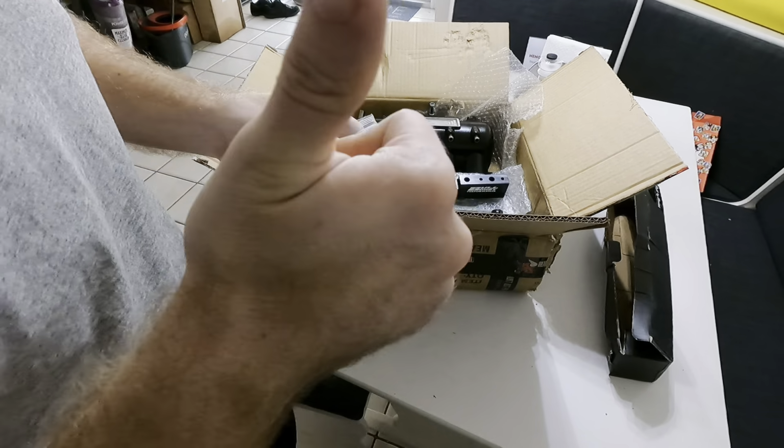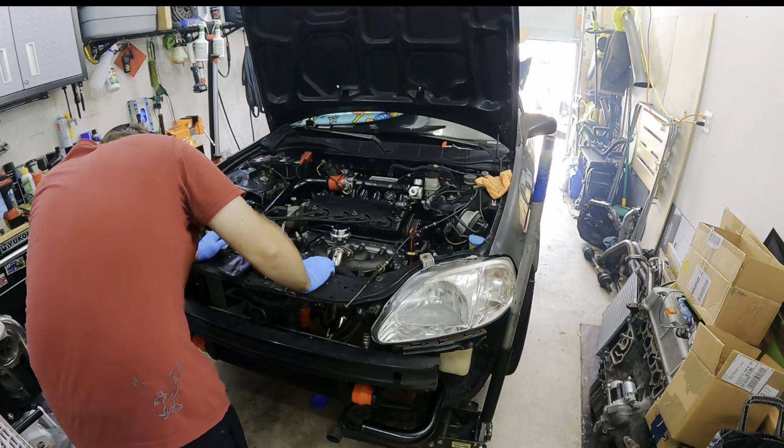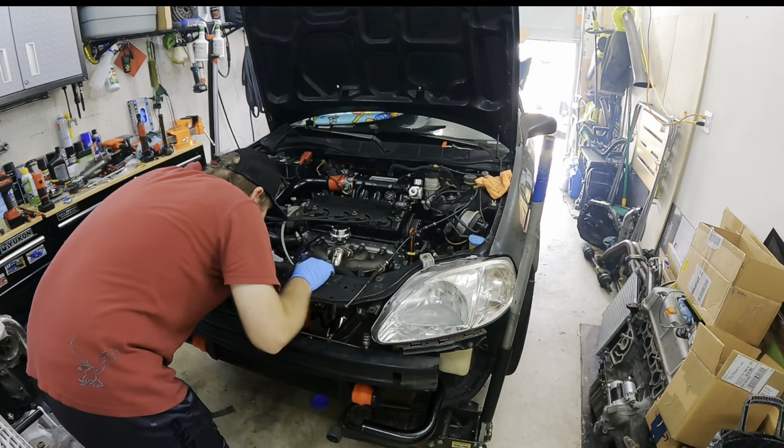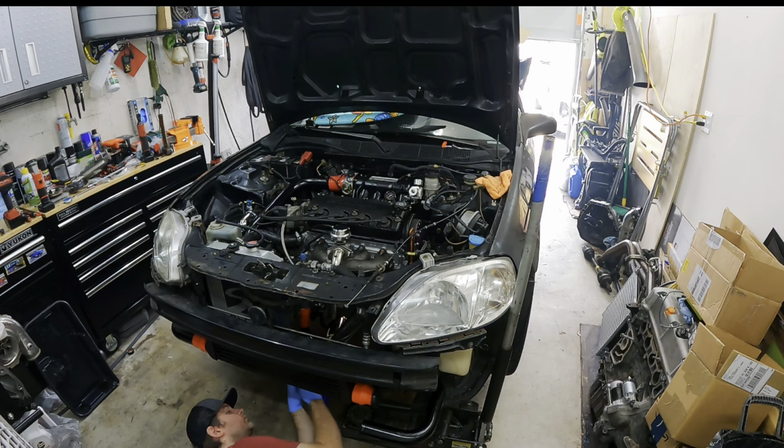Do we try to get a restrictor that goes in line to the AN fitting? Yeah, that's not gonna work. The fitting we put on. Yep.